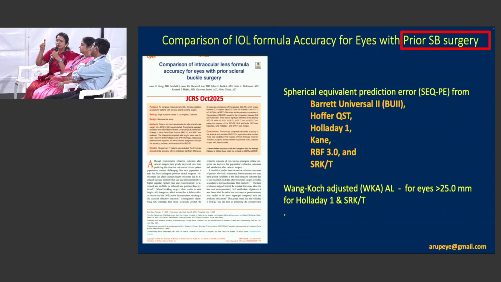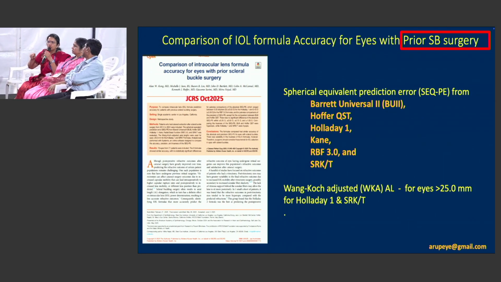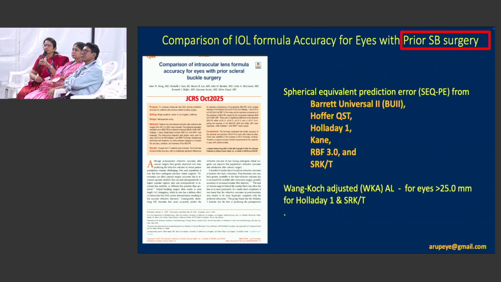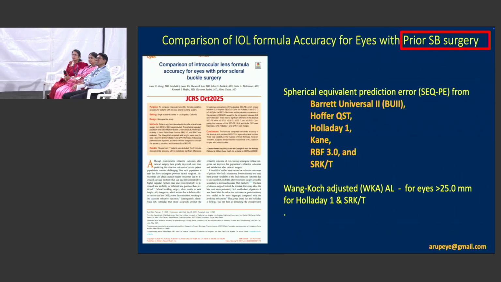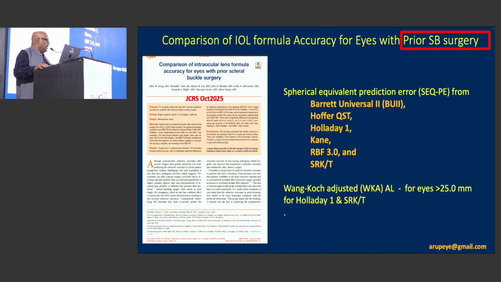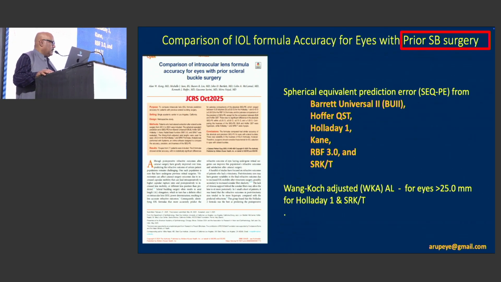In IOL Master, when we click the drop box, all the lenses come with the optimized A constant itself. So we don't have to change the A constant in that. That's what I was telling. When you take the drop box, the lens you're going to use will come up. You click on that, and the A constant automatically changes. But if it is a new lens that has come in the market and is not there in the IOL Master or any other biometer, then you have to put in the A constant, right?